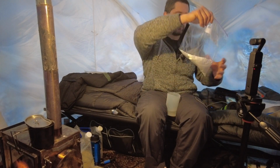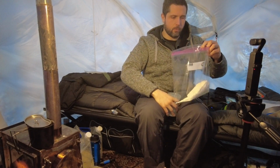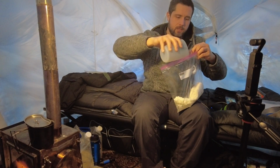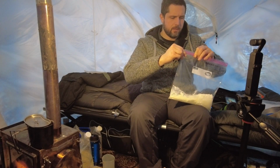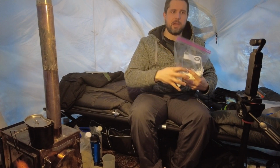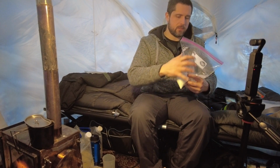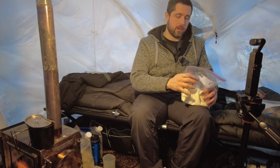So I poured the biscuit mix into a Ziploc bag. I'm going to add a half cup of water like the instructions say. And I'm going to mix them in the bag, and once they get mixed, I'll cut the corner off and I can just squirt it into the silicone cups. I should be able to get 8 biscuits out of this mix. We'll see. And once they're all done and baked up, then I'll make up the gravy and have biscuits and gravy.